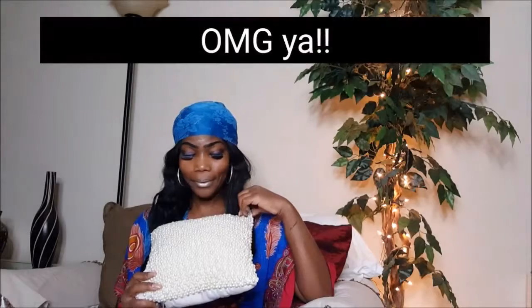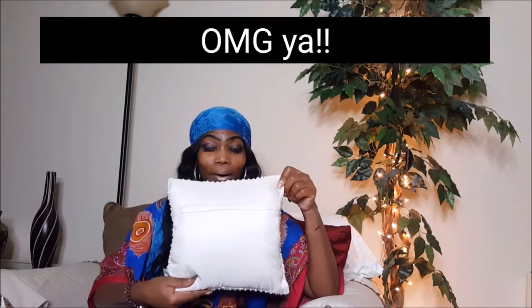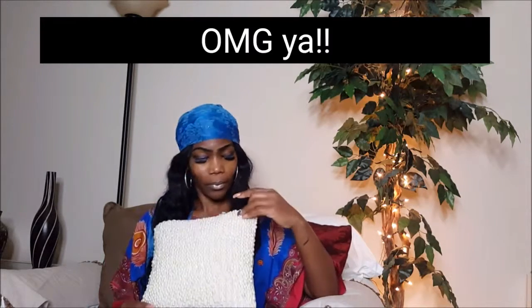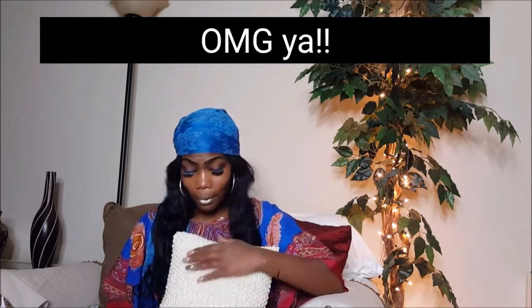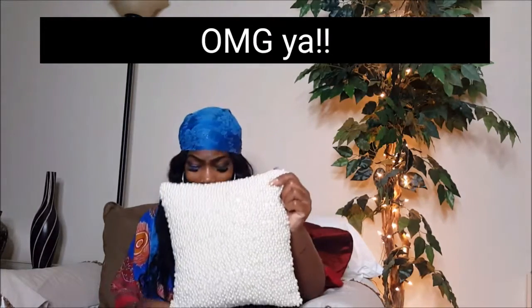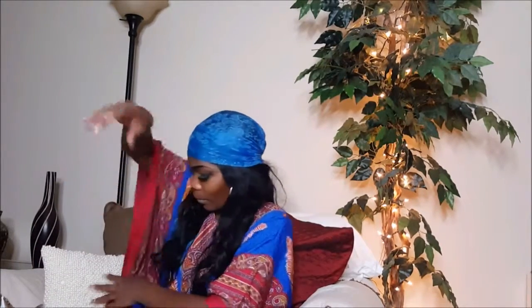And I bought this cute pearl pillow, guys. Take a look at this pearl pillow. Is it the cutest thing ever? OMG. A pearl pillow. Like, seriously, a pearl pillow. This thing was $1.17 at Goodwill. So cute, I love it. It is so adorable. So I'm just gonna sit it right here. Anyway, let's move along.